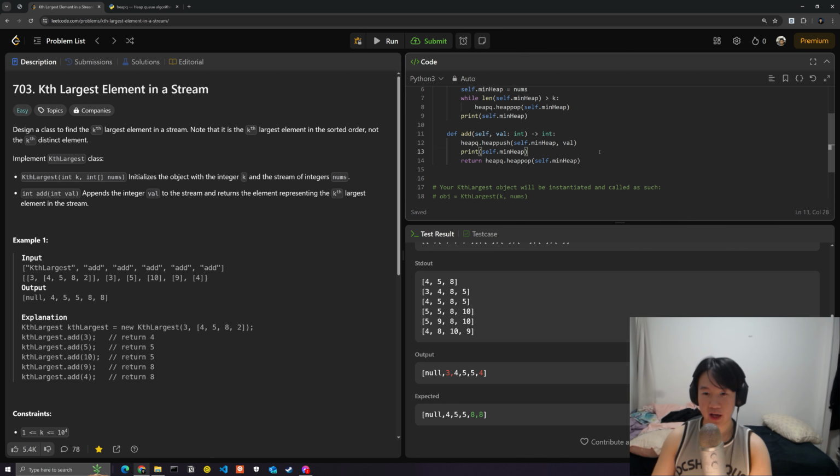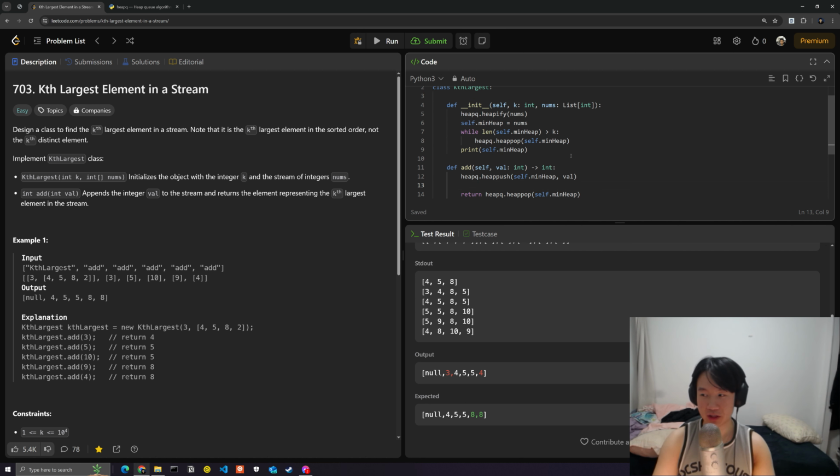Oh, I see. Actually, we want this to only be done if it exceeds the length of the min heap. So if the length of self.min_heap is greater than k, what we want to do is heappop it: heapq.heappop self.min_heap.